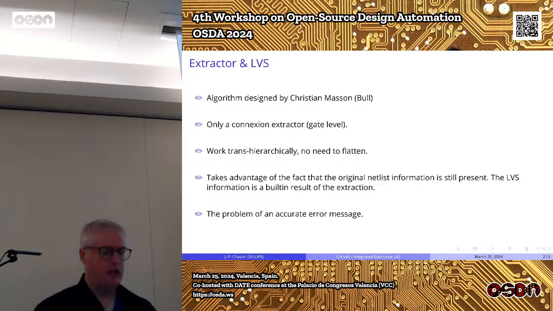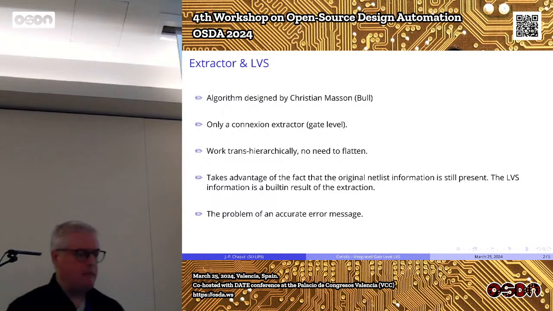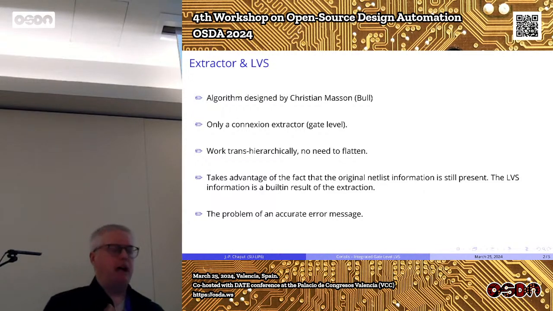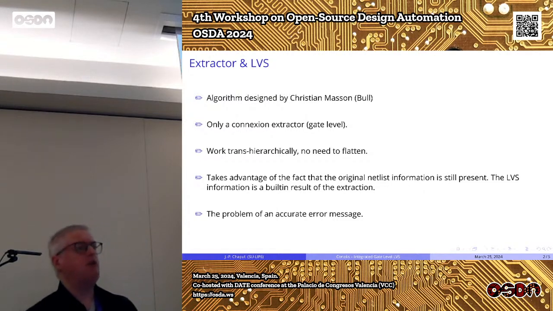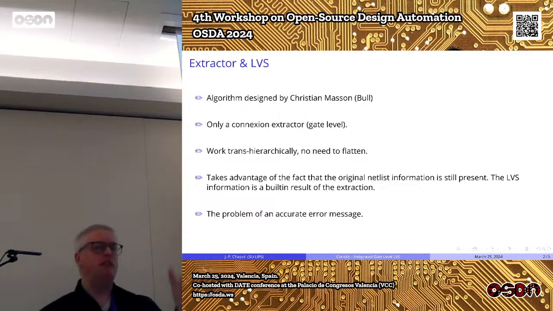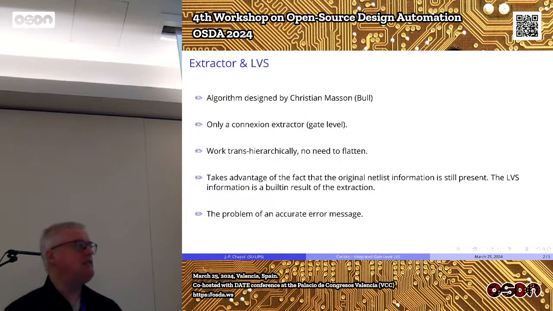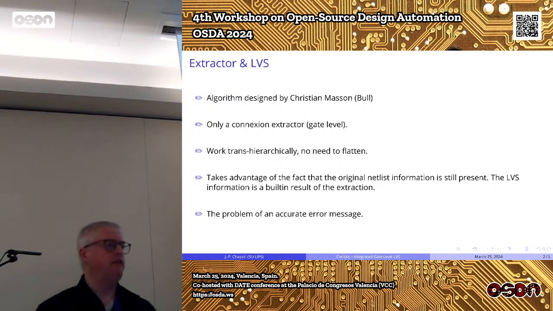But that's one big thing. One main characteristic of this specific algorithm is that if you have instances with layout in them, and you want to make an extraction, then you have to process them flat. So this algorithm does not do that. In fact, it still performs a flatten, as we will see, but a local one, a very local one, and so we save data and speed.